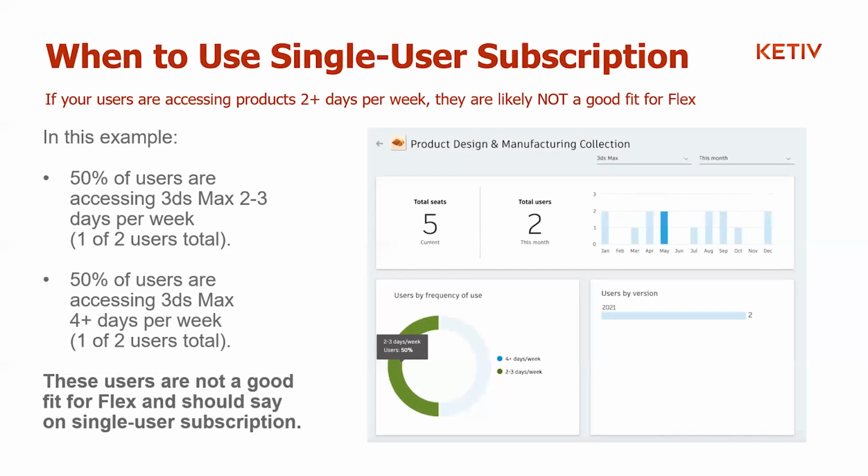So when do we want to consider using single user subscriptions? Again, if your users are accessing products 2 or more days per week, they're probably not a good fit for Flex. In this example of a general usage report on the standard plan within your Autodesk account portal, it shows that 50% of users are accessing these tools for 2 to 3 days per week in the green. And then the other 50% are accessing it 4+ days per week. So these users are not a good fit for Flex because of the consistency of access that they need.